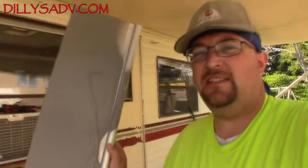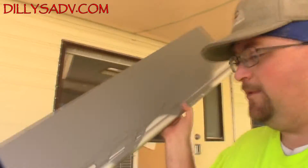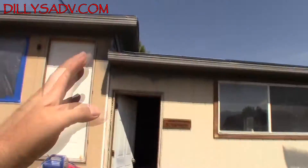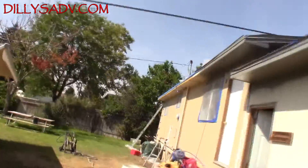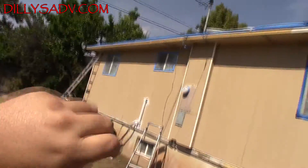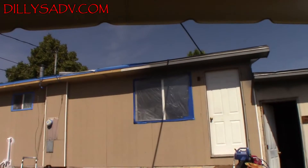This morning we started painting. I've got this shield - basically just a spray paint shield - handy idea, but the problem is you're spraying such a large fan that it doesn't do real well. You can see how much overspray I've gotten on it in just a short period of time. I had sprayed this whole section and you can still see overspray that got around the edges with touch-ups needed. I realized I was wasting a lot of time and energy trying to use the shield when it wasn't doing its job, so I started masking and I'm getting much better results. I've masked the windows, the meters, and the upper half of the house. Now I'm ready to start spraying again.